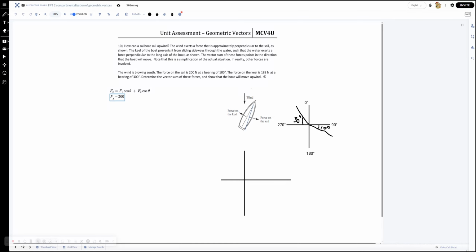Our first force is obviously 200 newtons, multiplied by a cosine of negative 10 degrees, as we mentioned earlier, plus 188 newtons times a cosine of 150 degrees, as we previously mentioned how we got there. And so we get that Fx is equal to approximately, again, this is not a completely accurate number, 34.15 newtons. And it is going in the east direction as we made that our positive.